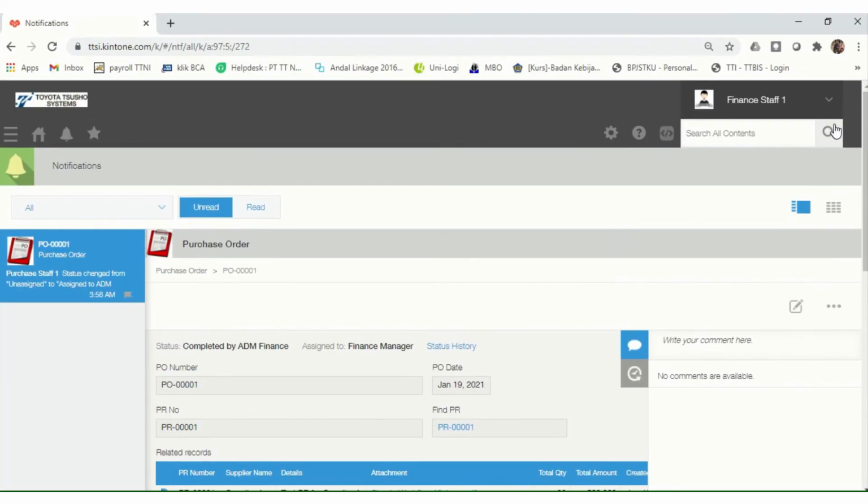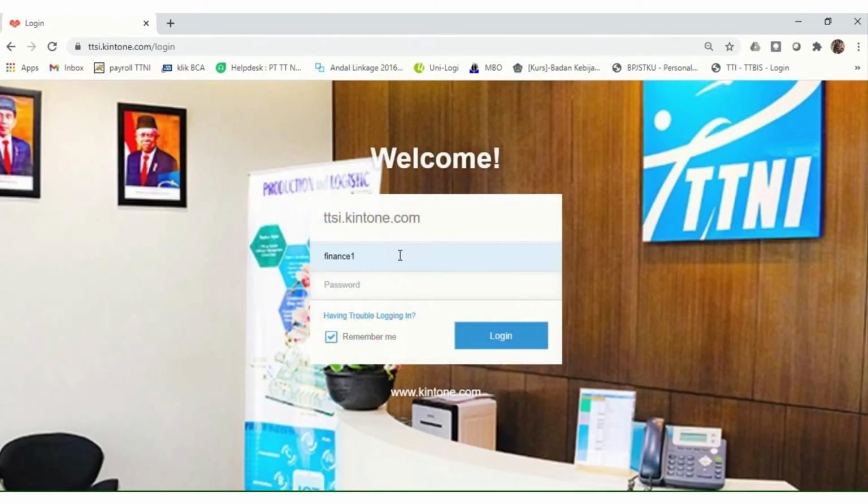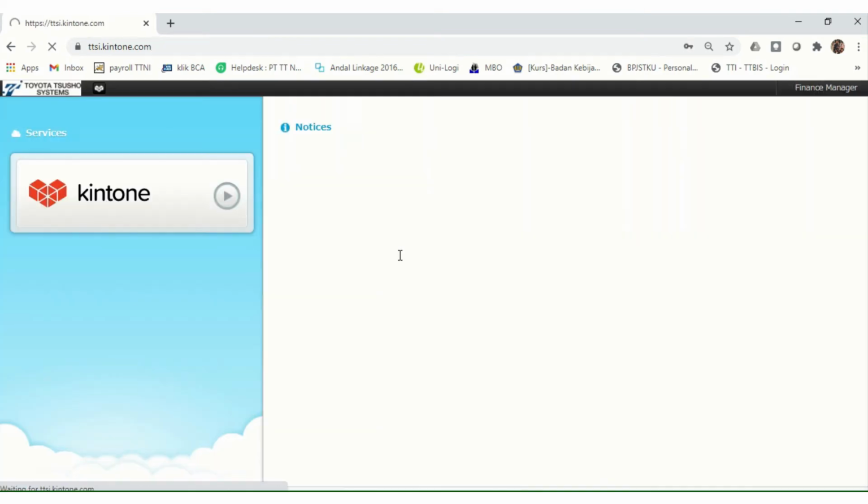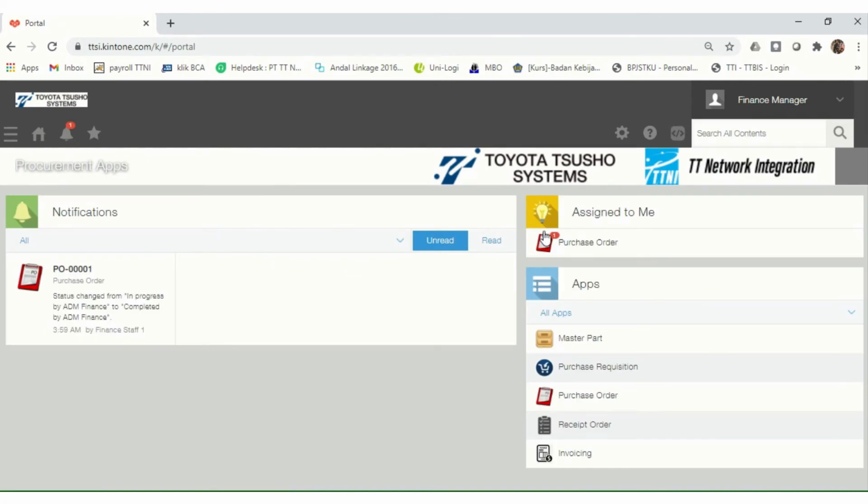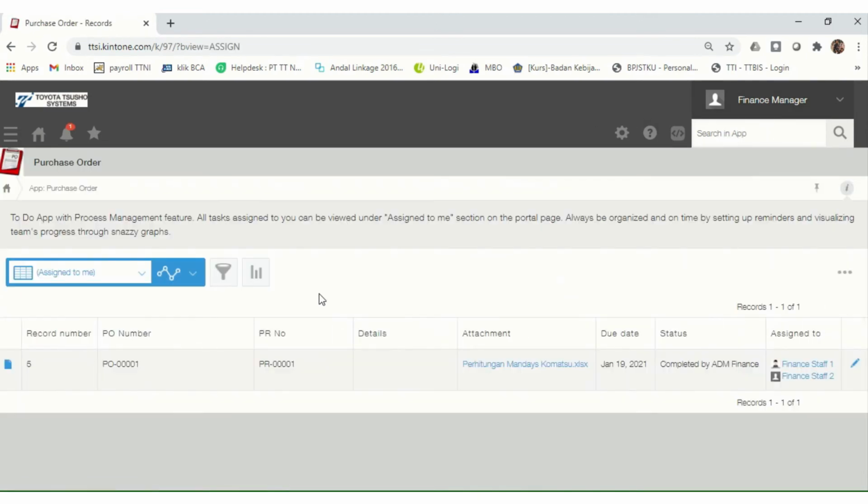Okay, I will log in as finance manager. Okay, there's a task of purchase order assigned to finance manager. I will click here.